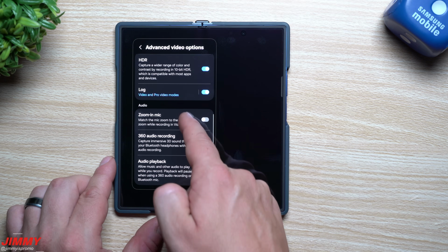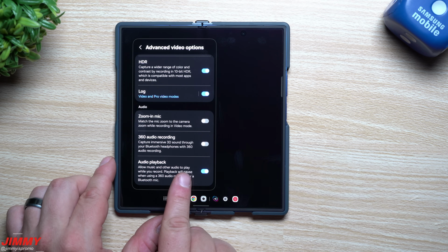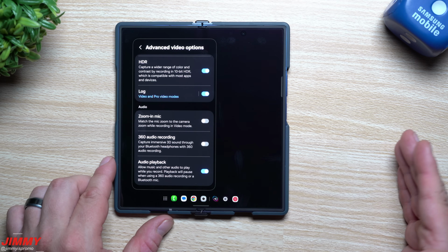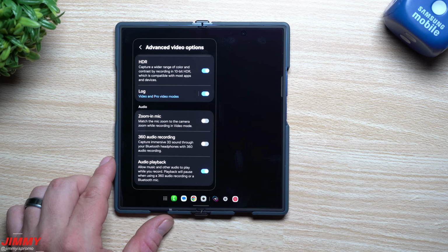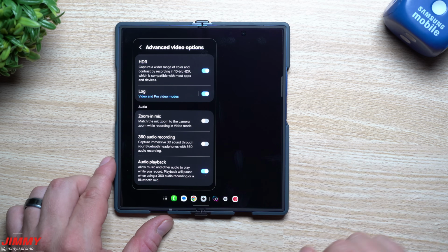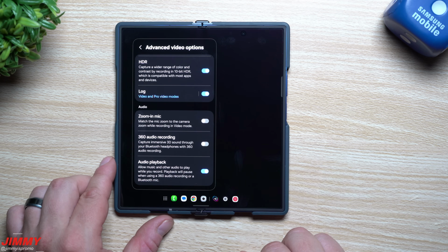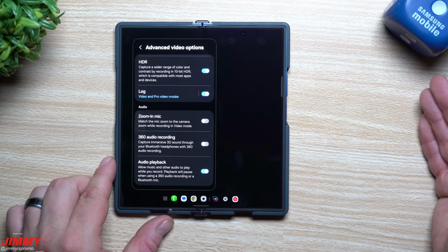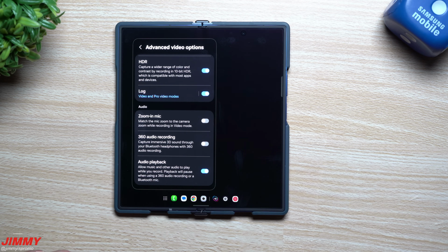Now, the other thing inside of the advanced video options is the audio playback. What this allows is that you are now able to still listen to music while you record. So if I am Bluetooth to a speaker and I want to take a picture or video, specifically a video, usually what happened in the past phones is that once you hit on record, the music stopped. And then everybody knows that you are shooting a video. Or you just pause the music that everybody's listening to at a party. So what'll happen is that it's still going to play the music on a Bluetooth speaker, but it's still allowing you to record and then capture all the sounds and everything.